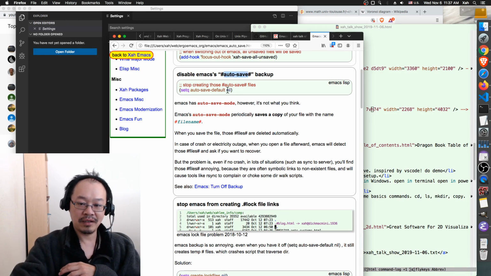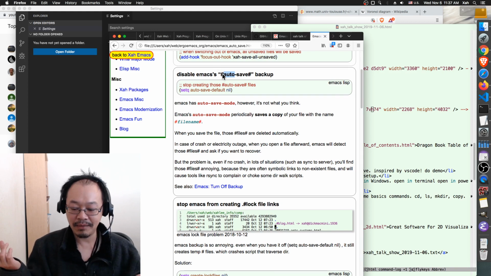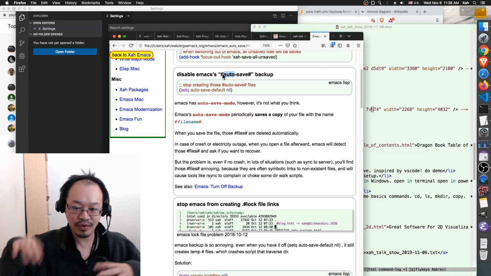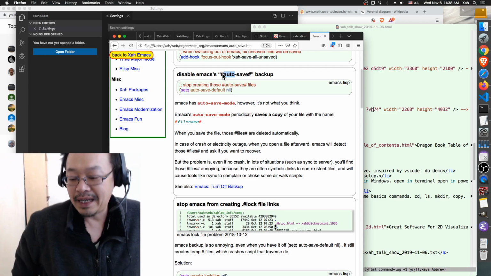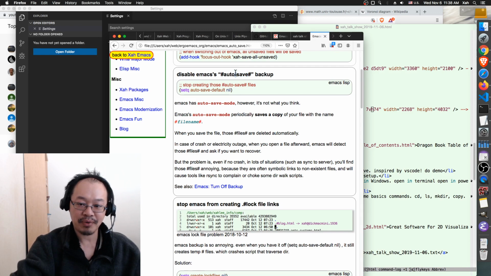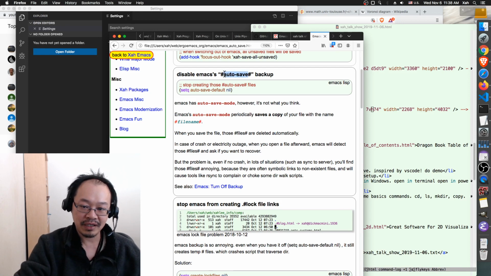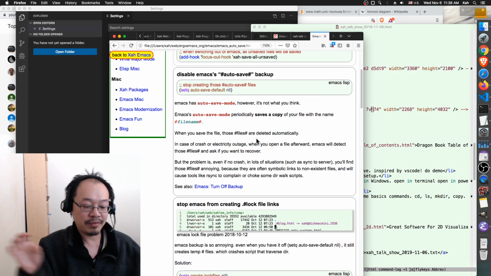Then when you open the file again, Emacs will detect that you have this autosave. Emacs will say there's an autosave file. Do you want to revert to that? So this is a mechanism basically for power failures, things like that. And it's a pain in the ass because it creates these files, and those files are a problem whenever you do sync, or whenever you have some automated script that traverses your directory. It runs into these files. Sometimes these files point to non-existent links, so it chokes your automated script.